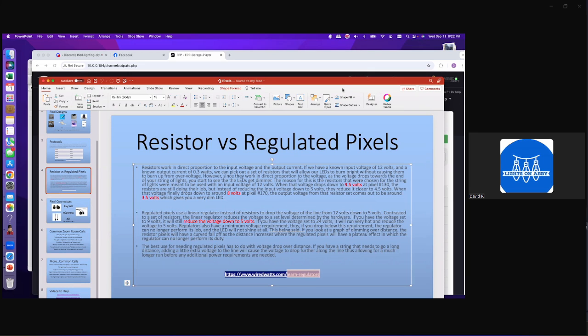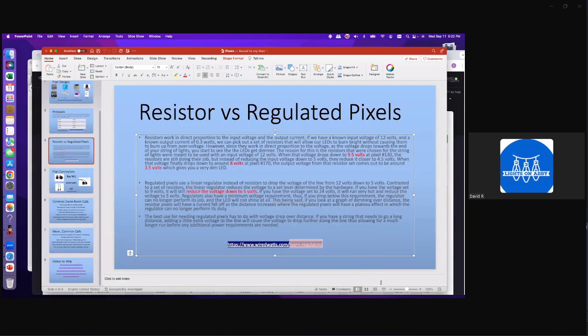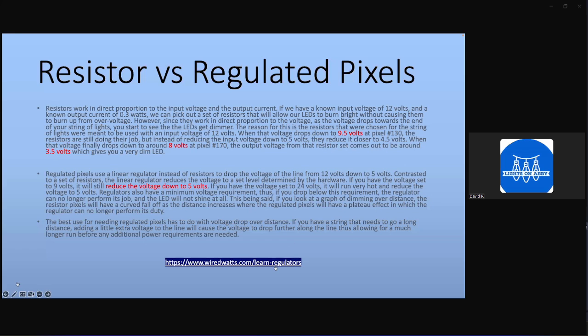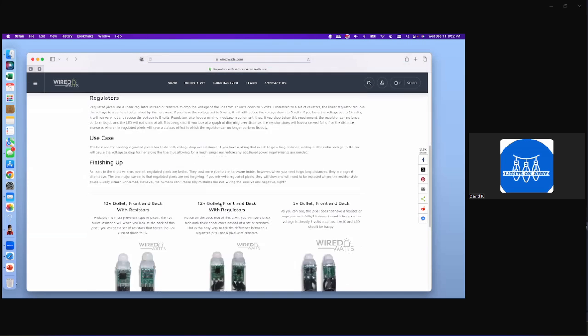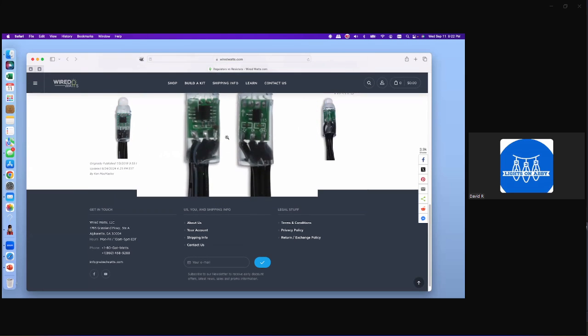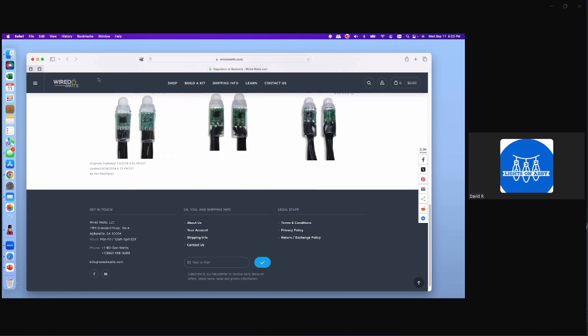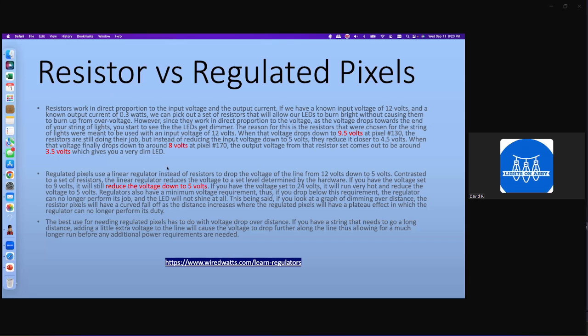If they don't hook it up right to this picture and the wire's not going in the right way, in other words, 12 volts going in over here and data in over here and ground over here, it's trying to backfeed. So basically the polarity is wrong, and you can't do that. You've got to ask them to make sure they have it hooked up correctly, otherwise they just don't light up.